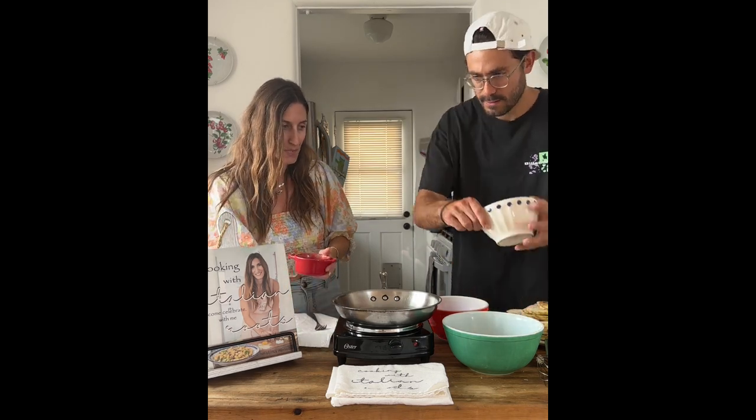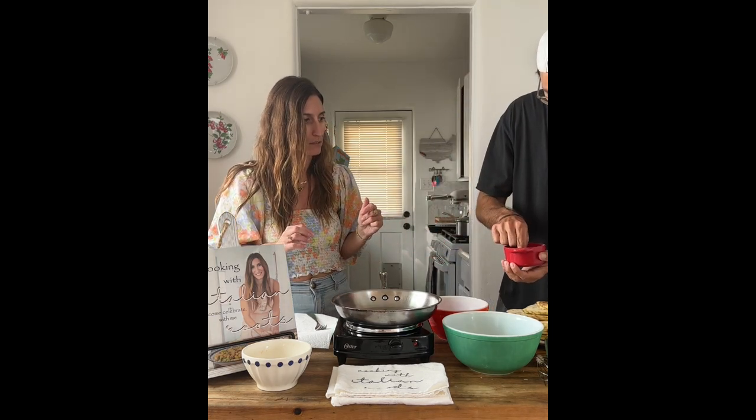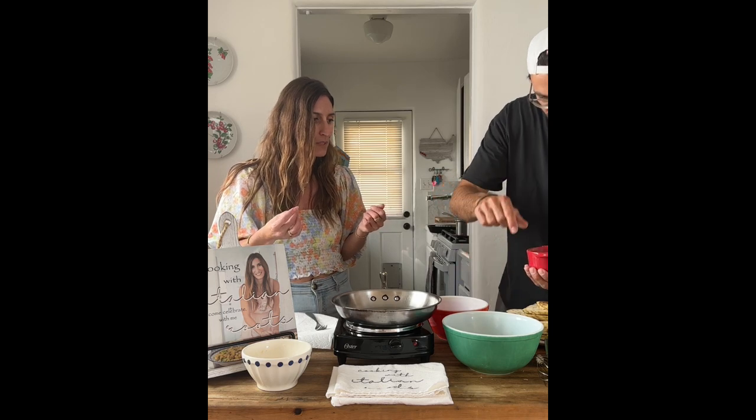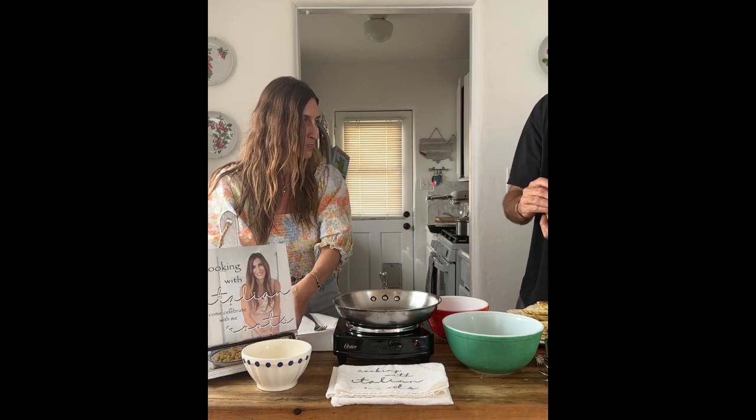Good. And then we're gonna do a large pinch each of salt and pepper. Okay, a large one. Yeah, about a quarter teaspoon. All right. So that was a large one. Small pinch is normally an eighth. Large pinch, a quarter.